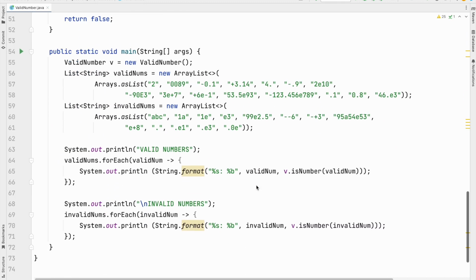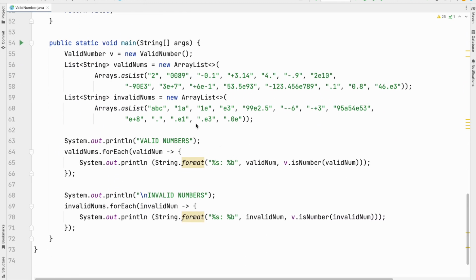Now, in our main method here, you'll see some input that looks very similar to the problem description and what we saw in the JavaScript implementation video. Some of these inputs are invalid inputs that I found through testing on LeetCode, and I thought it would be a good idea to add them here.